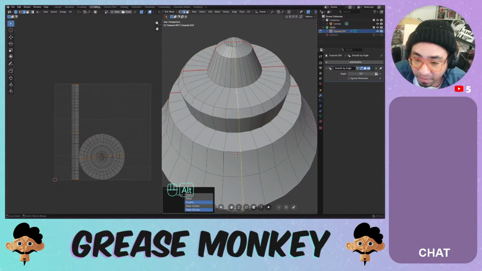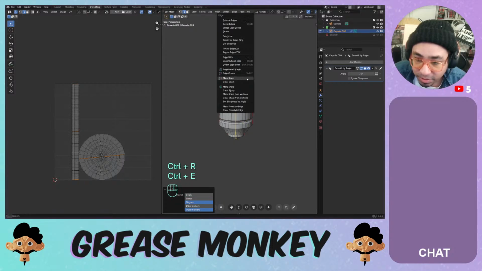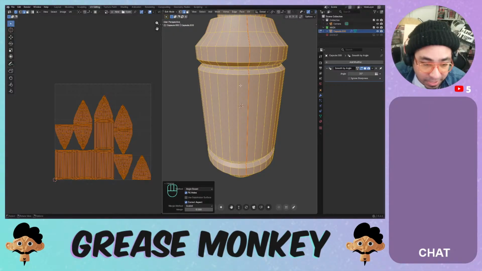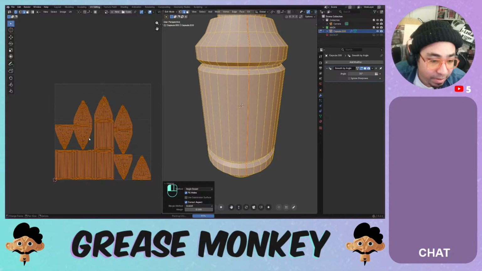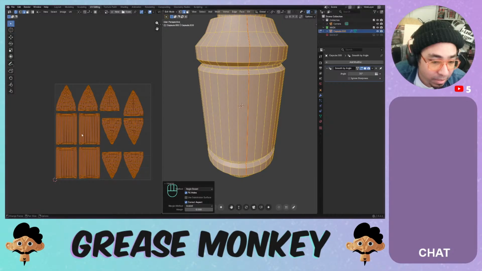We did it 4-way. Right, so we'll hit Control E. Nope, E marks. Let's see what this is. That really cuts it up into some slices. We did UV and we did pack islands. With that pack, the best pack we got. Okay, that seems like a better pack. Some tolerances there.